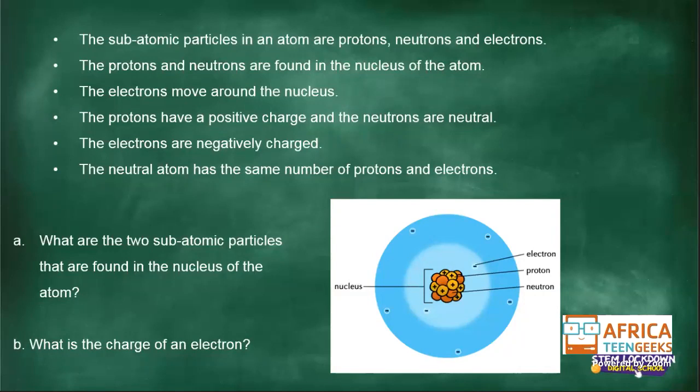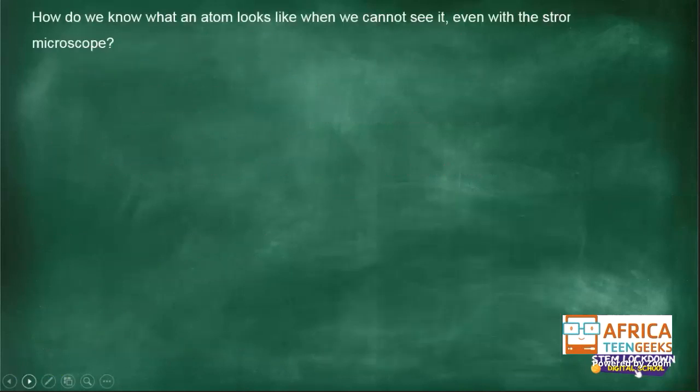Then what is the charge of an electron? Charge. Anybody wants to try? What is the charge of the electron? So look at the picture here. Okay, Jean Luck, I hope I pronounced your name properly. You said that it is negative. Well done. Even Samakushle, very well done. So that is negative. Well done for that. So then we say the subatomic particles in the nucleus are protons and neutrons, and the charge is negative.